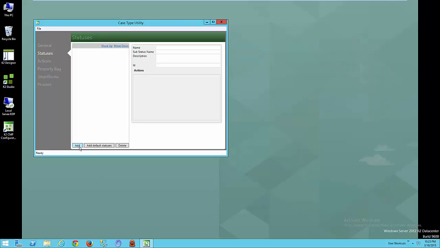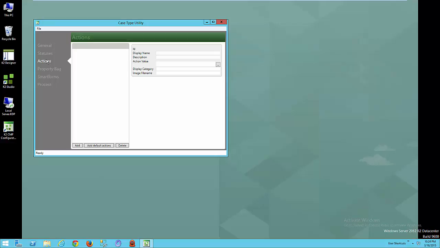We can add new stages, or we can add some default stages just to help make our lives a bit easier, a bit of a fast track. So we can initialize a case, open, maybe there's a review stage. In this case we may call this legal review. Okay. We may want to add, maybe there's a management review as well. Okay, we're just going to move that up. Fantastic. Okay, so we've specified now all the different stages within our case.